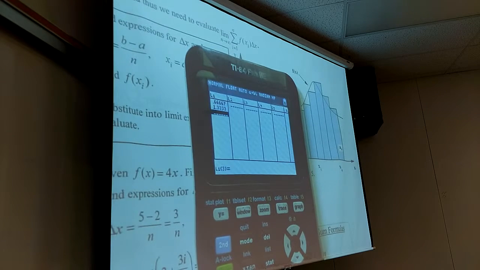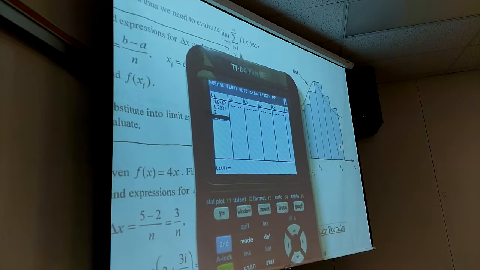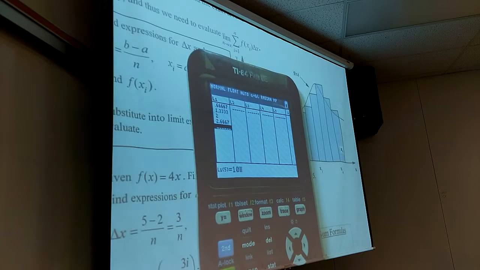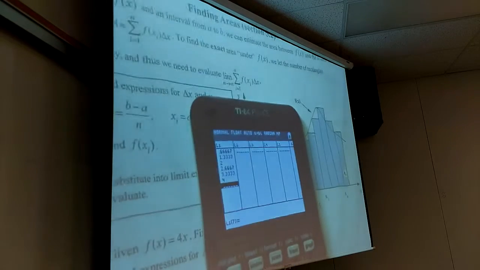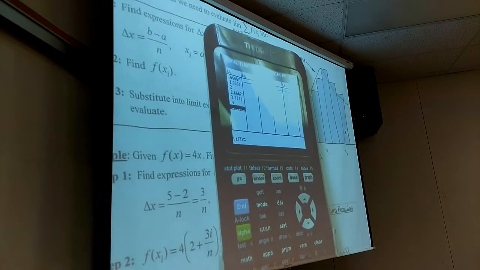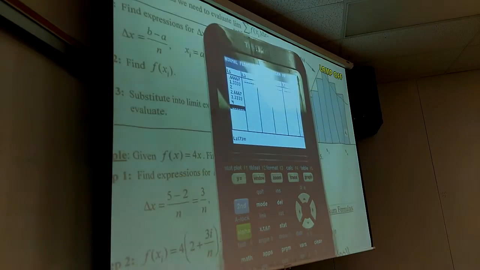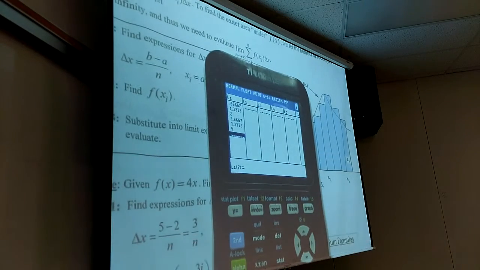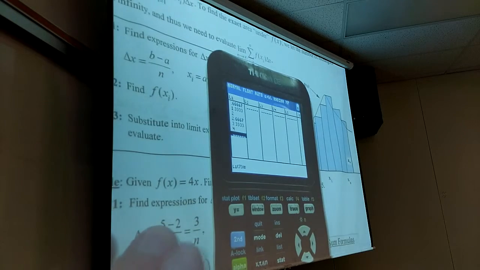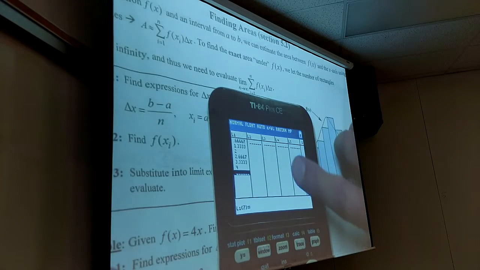I'm going to put all my inputs in here. 8/3, 10/3, and 4. There we go. Is that cool? That's all my inputs. I got 1, 2, 3, 4, 5, 6.